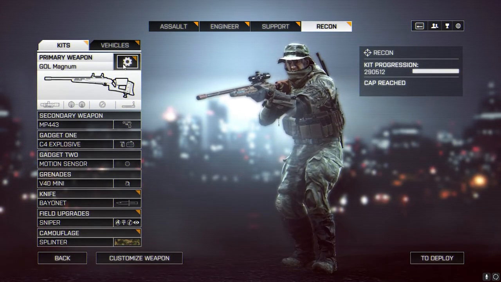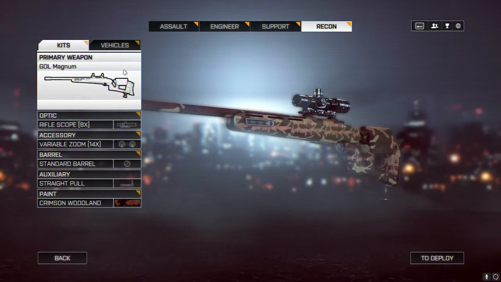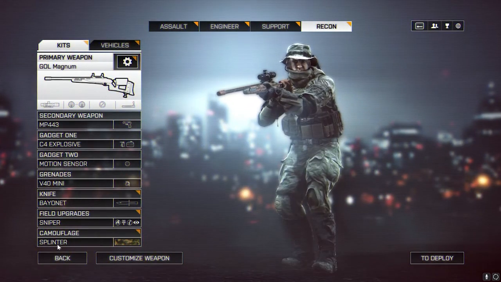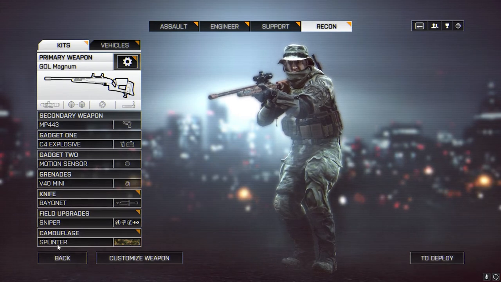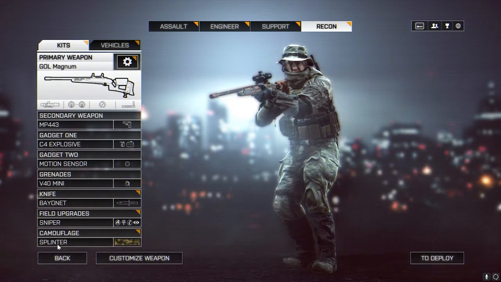So as far as recon goes, there are a few guns you want to check out here. So it's the M98, the Gull, and the CS5. These guns are going to be the faster of the group and are going to be a little more hip scanny, but still, let's be honest, we're sitting at 500 meters per second. So it's not going to be that hip scan or hit scan in general.